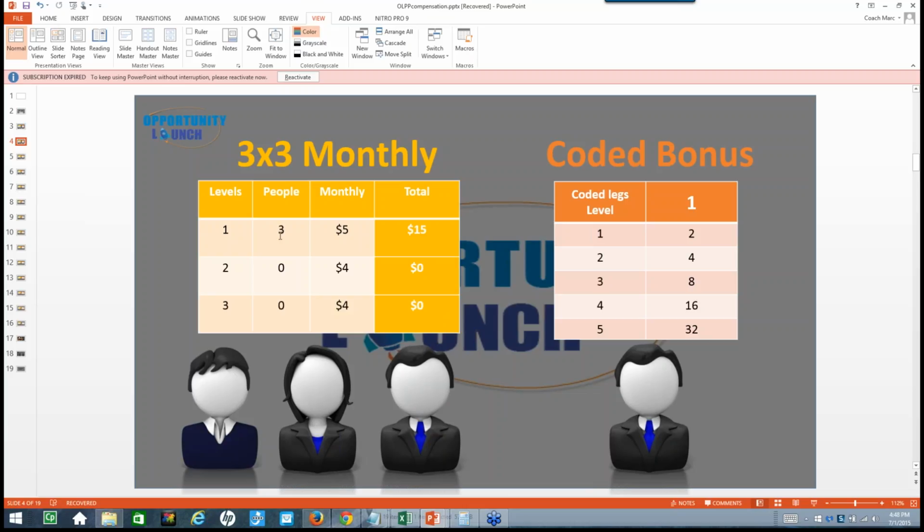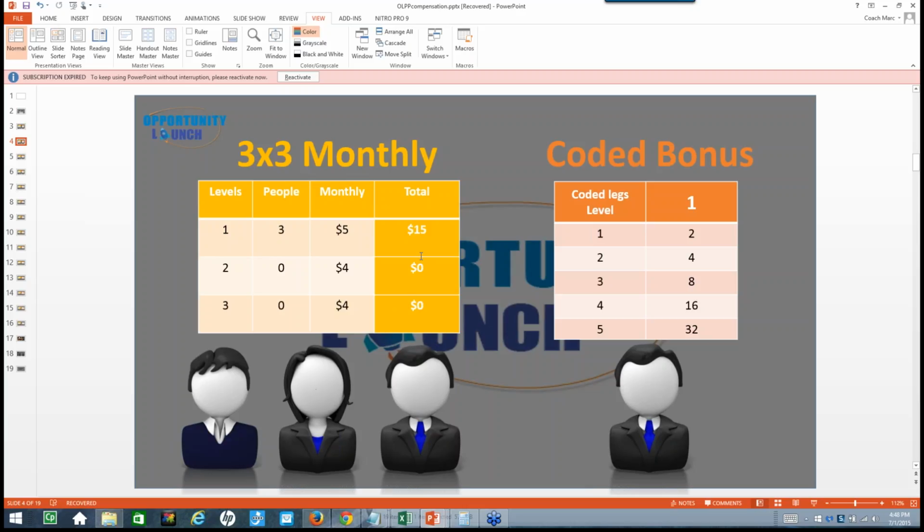Now, I've erased and just said, look, you've got 3 people on your first level, and we want to start really breaking down how these two things work together and why you see those who are not just sitting waiting for some spillover in some program, but who are actually taking the training and applying it and having leads coming in their back office and being highly surprised by what they found and saying, my goodness, where did you get this thing from? Those people are going to start having people begin to upgrade and duplicate. And so here's what happens.